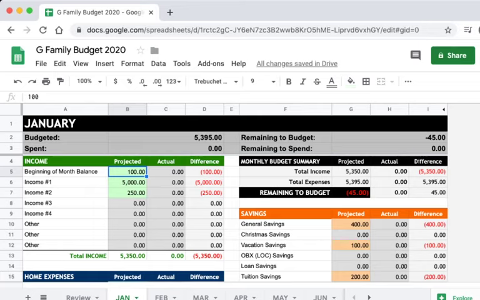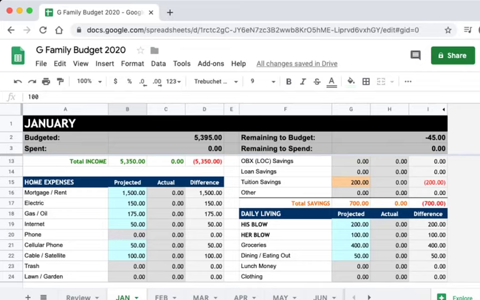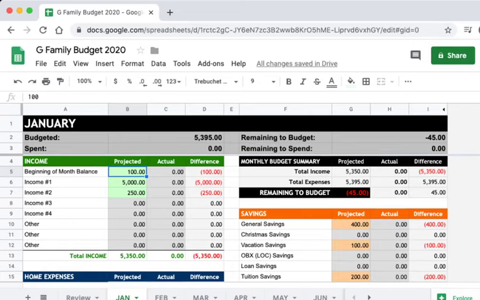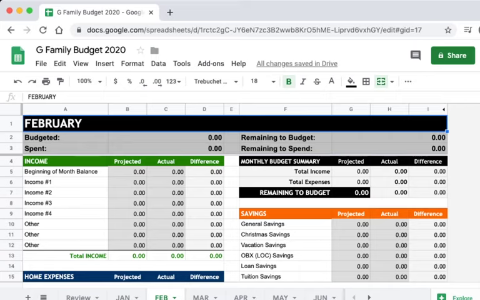As we get ready to end this month, January, just to give you a preview, your total income minus your total expenses, this section right here is really important. I'm getting ahead of myself, but just for the question, your actual income is all going to be added from this column right here, and your actual expenses are going to be calculated from all the data in these sections right here. So what you're going to have is your final amount at the end of the month, and then you can copy this number into February's tab for beginning of month balance.